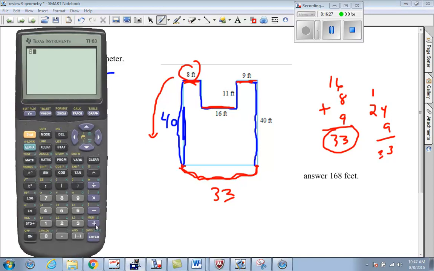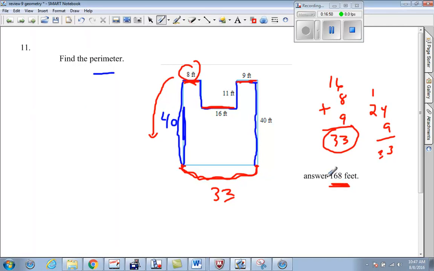So, all right, let's take the 8 plus the 40 plus the 33 plus another 40 plus 9 plus 11 plus 16 plus another 11, and voila, 168. Whew. And that was the answer. So the big thing is just make sure you get all the pieces, like from here to here is 11. When you're coming around and adding up all the sides, it's as if you're a particle traveling along these edges, right? What would be your distance? So, okay, hope that helps. Let's head to the next one.